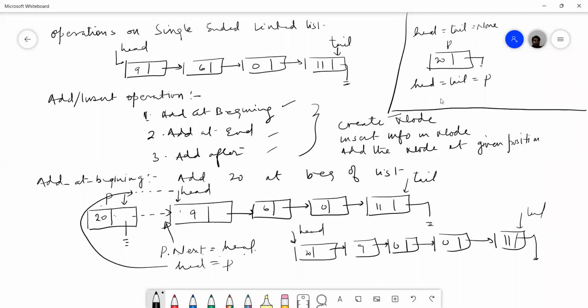Yes, sir. So let's quickly see the implementation of the concept that we have studied till now. Okay, let's see the implementation.